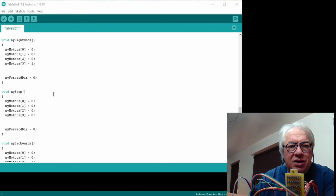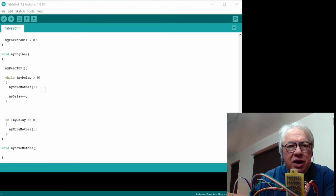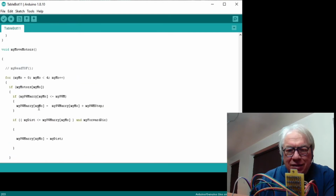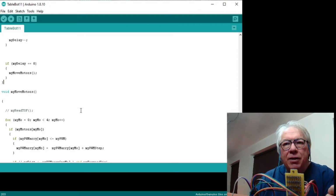But the idea is that because we can set all these conditions up, we then throw it over to the engine. We'll come back to that first line. What the engine does is it goes through motor by motor and effectively sends the conditions that are set up to the motors, or effectively sets it to the L298. And again, with a routine within a routine, it calls up my move motors inside there, and my move motors goes through and picks each of those memory locations up, and based on Boolean logic switches on the motors or switches off the motors. Might seem like a lot of faff just to do what effectively is a power on command, but what this allows you to do is we're now starting to let the robot run itself.